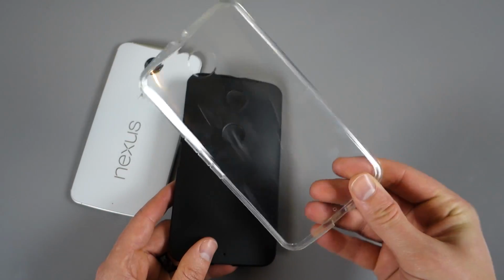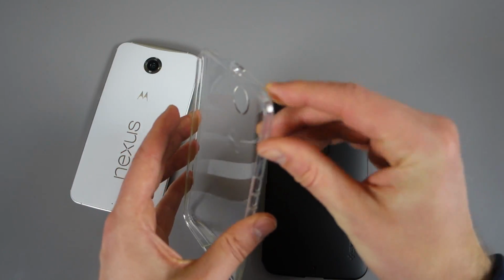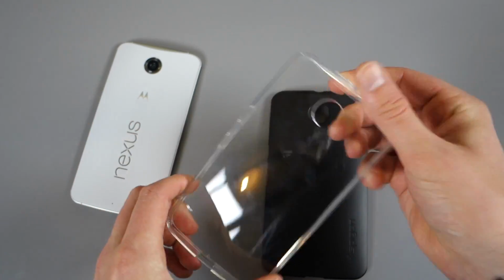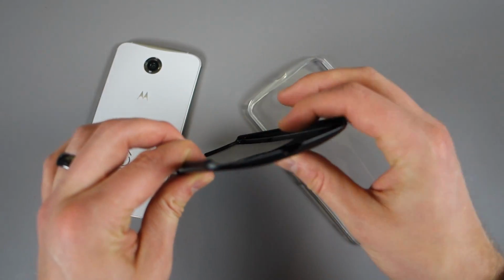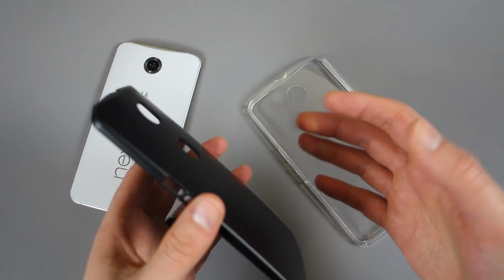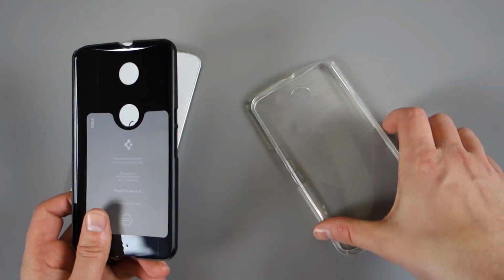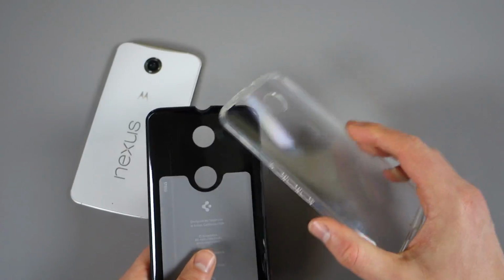So this is the Ultra Hybrid, and obviously it's see-through. So the idea here is you get protection. It's sort of a TPU style case, but it is see-through, so you can see the device, and that sort of device design stands out. It's also fairly thin, although it will add a little bit of thickness. The other case, though, this is the Thin Fit. So this is their thinnest case, and it is paper thin. It is plastic, though, so it should give you a little bit of protection. Not a ton, hopefully enough, though, that if you were to do a shorter pocket drop or something, it might have enough to save your device there. It's also their cheapest, about 15 bucks, whereas the Ultra Hybrid is about 25 bucks. But again, they both come in a variety of different colors. These are the two cases I would probably consider from them.